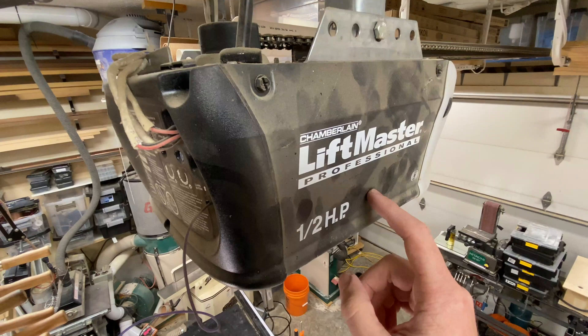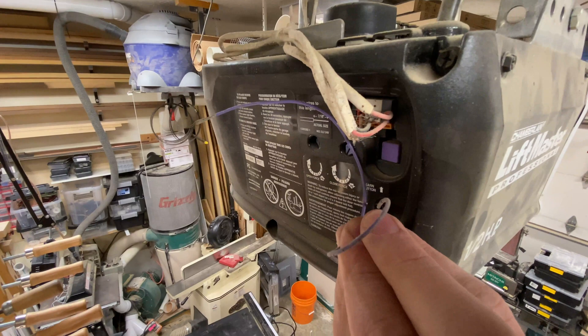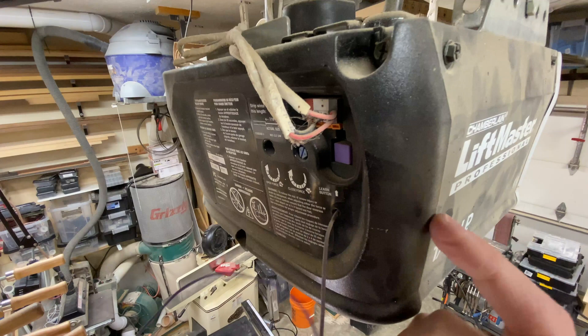To fix that, go inside. The solution will be at the garage door opener itself, not the remote. Mainly you want to make sure that this wire is able to receive the signals from the remote, so make sure nothing's blocking it. If you've got it curled up all tight up here, that could be a reason the signal's not coming through because it's being blocked by the opener.